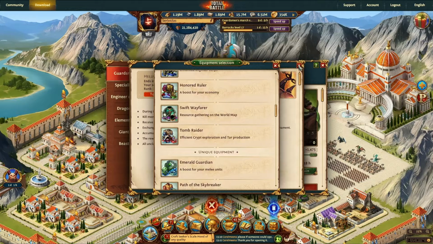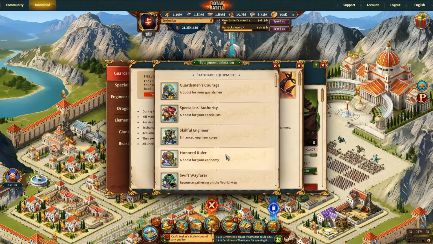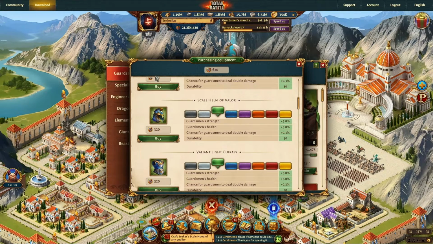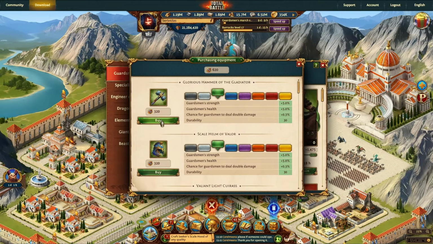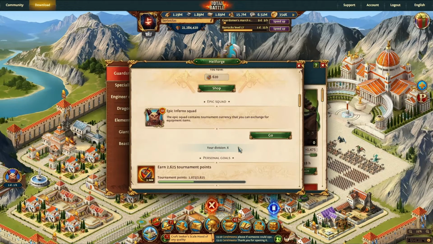Now, the points do roll over, so you can choose to save them or you can spend them as you see fit. So right now I could grab this glorious hammer of the gladiator, anything in this green with the 620 points that I currently have. Or you can go into the tournament and try to gain more.